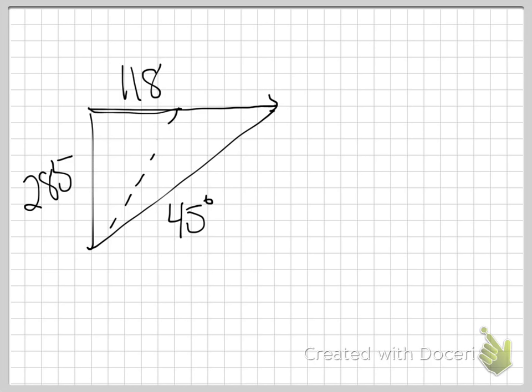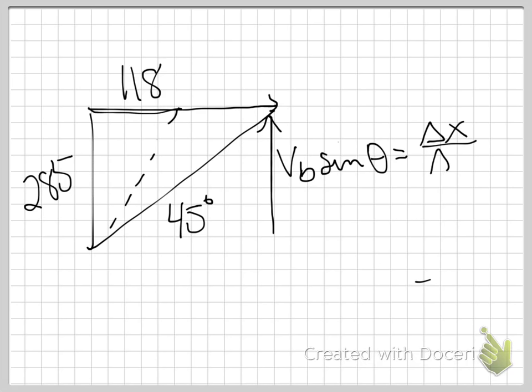You just basically do, well, if you find V boat sine theta and set that equal to delta x over delta t. Is that what she did? I don't even know if you had to find what t was. Yeah, because you have delta x and you have this. Excuse me, sorry. Again, this was her way of doing it. You can figure out what delta t is.